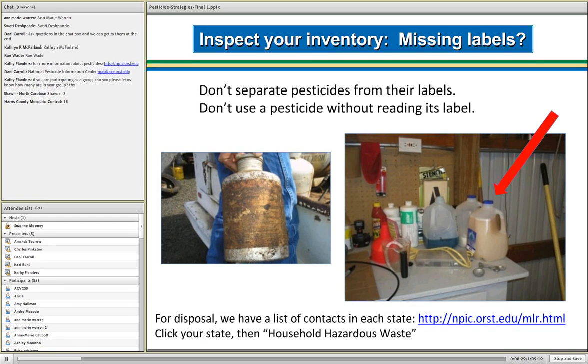I'm going to mention this again in the presentation, but let's pay attention to this for just a moment. Putting a milky substance into a milk jug where it's separated from its label is so dangerous. I can't even explain how dangerous that is. If there were a fire or there were a flood and first responders had to come in, they wouldn't know what they were dealing with. They might even assume that it's actually milk. Someone actually might mistake this for milk and pour some and take a drink. So this is a practice to pretty much outlaw in any of your sheds, any of your clubs. This is not a practice that should be allowed. Okay, moving forward.